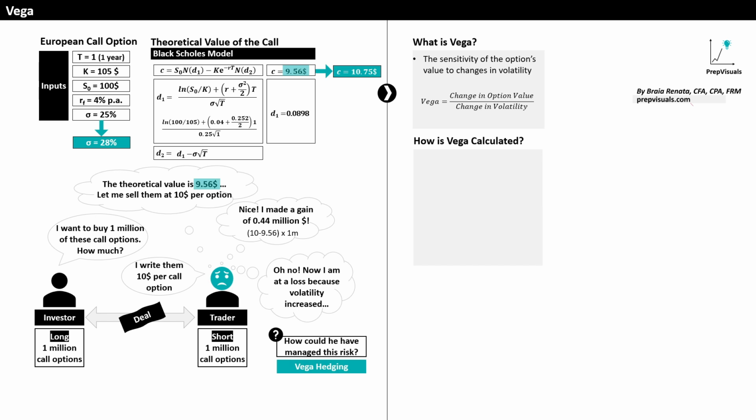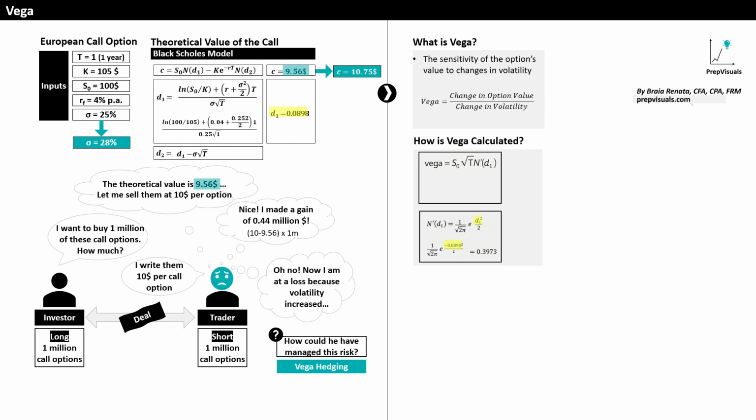So basically, Vega is calculated using this expression over here, where n'(d1) is the derivative of the cumulative normal distribution, which is basically the height of the standard normal bell curve at d1. Now, please don't worry if that sounds too technical. This is not something that you would be tested on. And these formulas might look convoluted, but they are basically a simple plug and play. And this is because we already have d1 calculated, and based on that, we can come up with the value of n'(d1) to be this much over here.